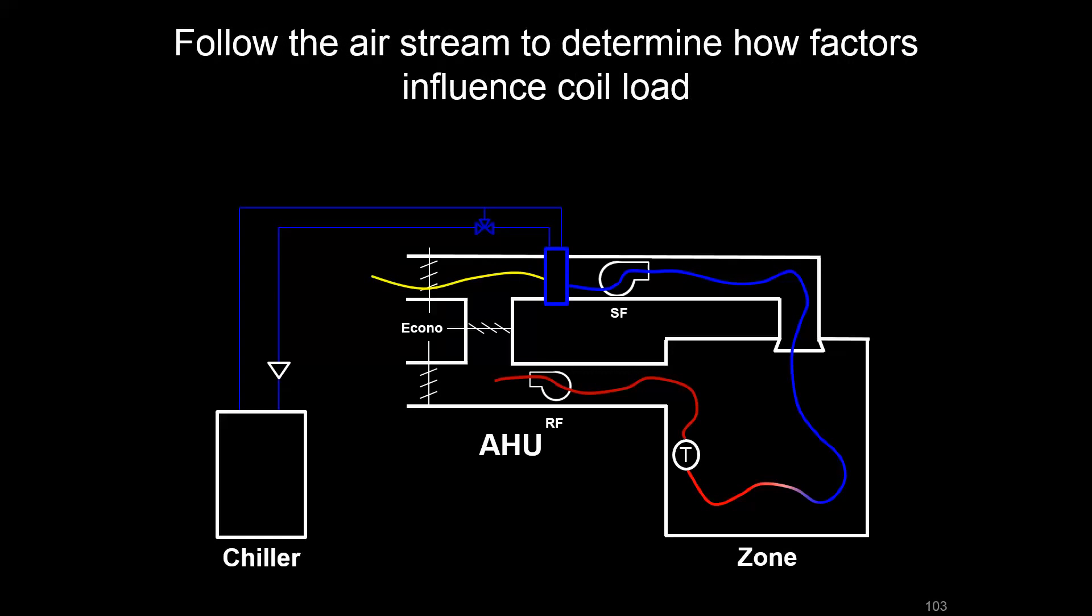So when we put it all together, we may see something like this, where the chiller has this chill water loop that goes into a coil. And in the yellow string, we're going to see outside air going across that coil, being supplied by the supply fan, and then going through the space, picking up the zone load, hitting the thermostat, and then what? Does it go back to the unit? Does it go back to the system? Does it go outside the building?